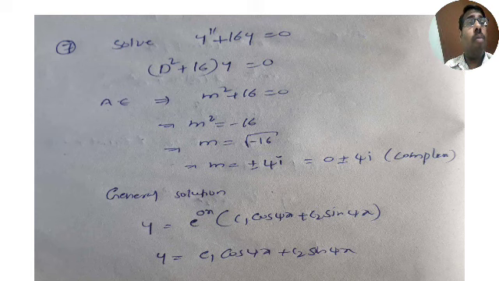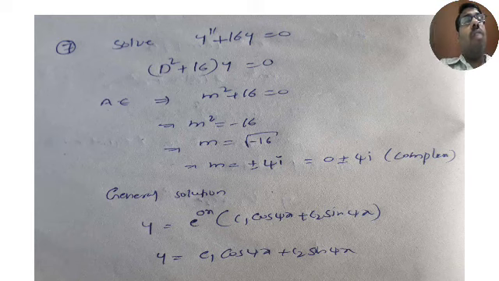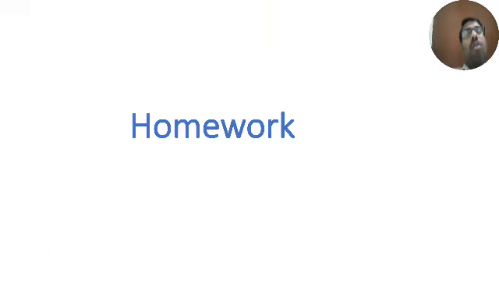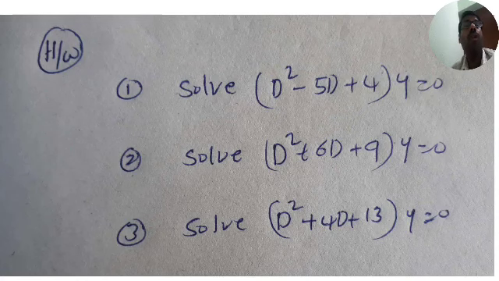So the first three problems we covered with real and distinct roots. The next two problems we covered with real and equal roots, and the last two problems complex roots. So overall we covered all types of roots, all types of problems on this topic, solving homogeneous differential equation. Now it is time to give homework. So let us give homework on homogeneous second order linear differential equation with constant coefficients. This is my homework, all given in operator form.